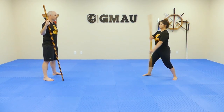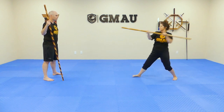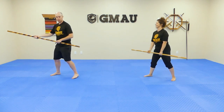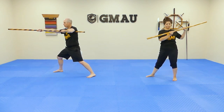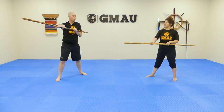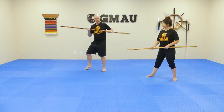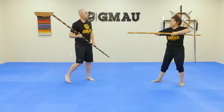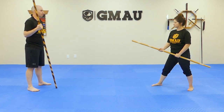On your own. Try again. So remember, when we do that thrust, we bring it back and then we thrust, okay? So the thrust goes into my armpit, okay? So you're pulling it away from your body and then you're doing a very Okinawan thrust, which we're not quite working on that yet, okay? So we want to bring it up and then it tucks in as we're curling it. Yeah, right into the armpit though, okay? There you go, like that. Good, let's do one more 4-point with a thrust on this side.